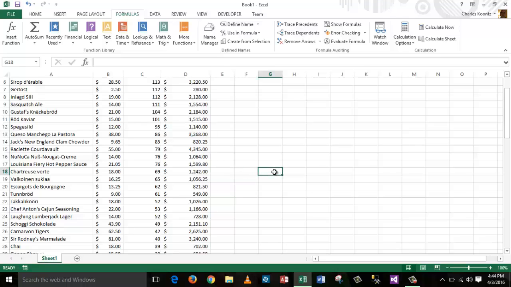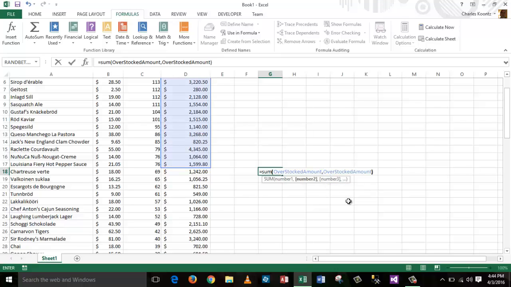Okay, so I'm just going to put the cell pointer here in cell G18, and if I'm interested in seeing the sum of the overstocked amount, comma, Control V again, and change this to understocked.